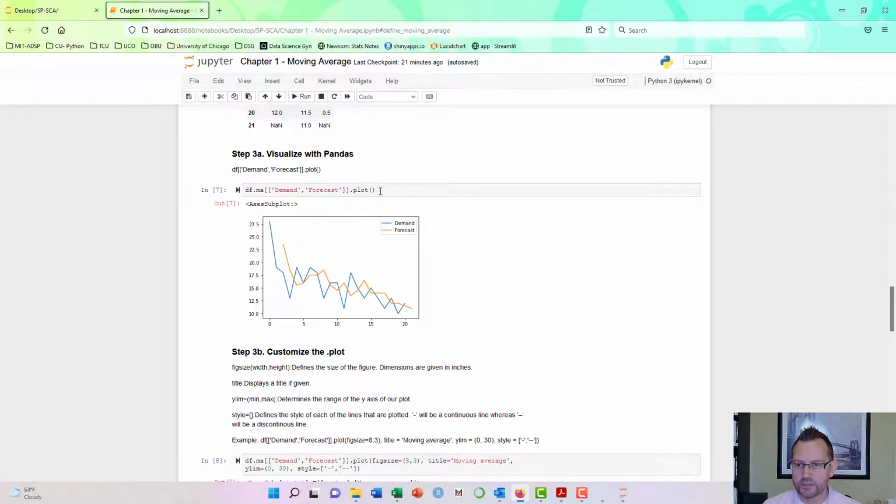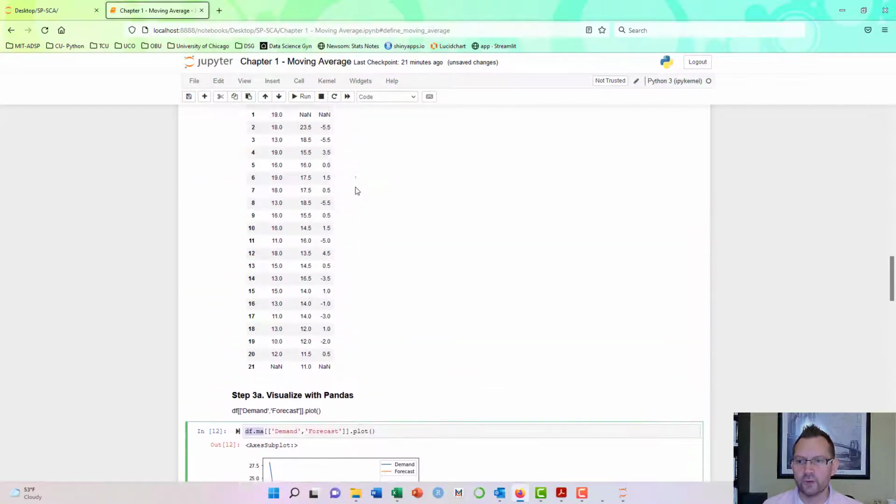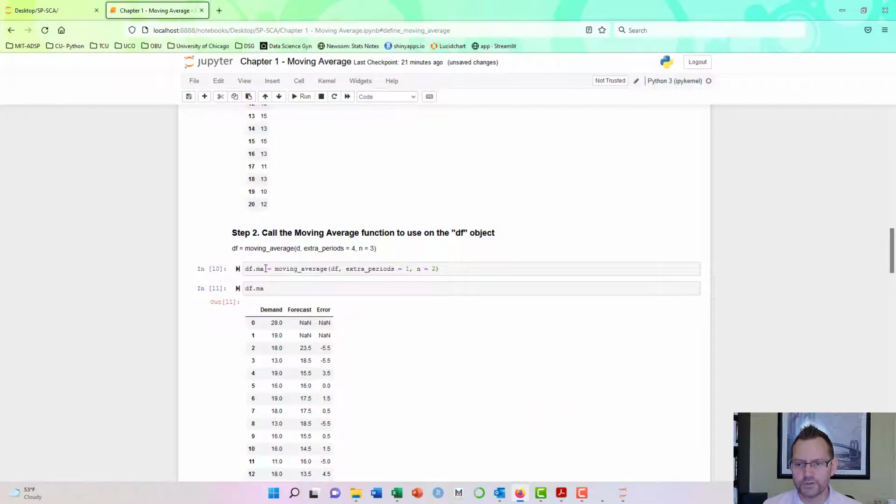And so if we want to visualize it, I'll just use a shortcut, Control Enter, and it's plotting. So it's the first one, our second one, and what's going on here, pardon me, we're calling the data frame that we've populated. So this is our object. So here's the moving average.